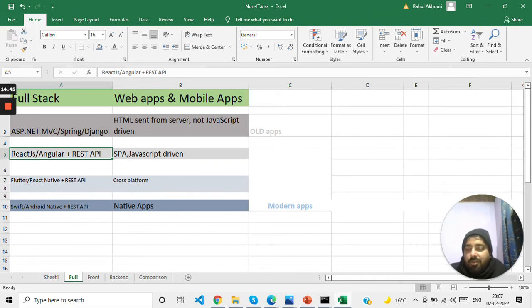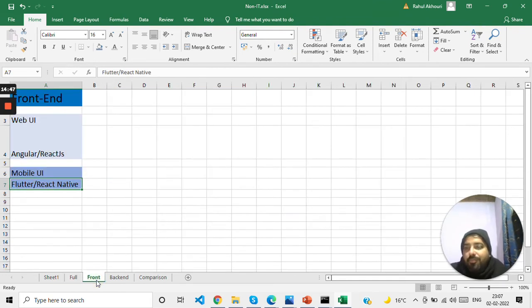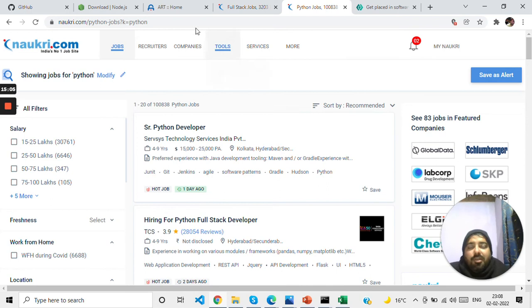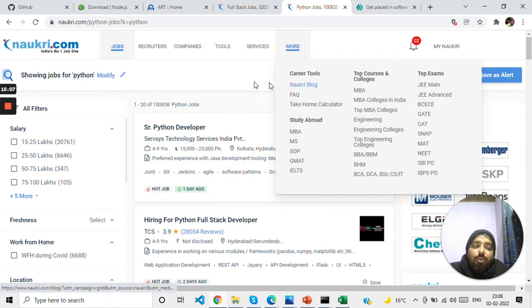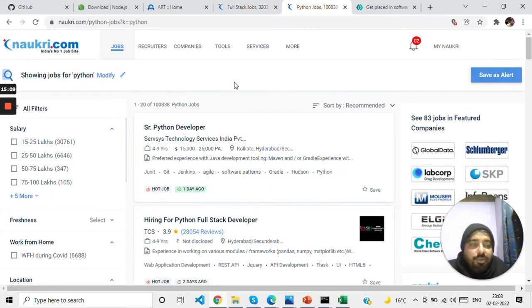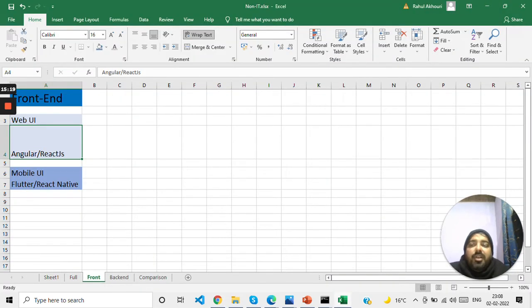Now coming to front end development. Now, as I told you, front end is based on your UI. So UI can be a web-based UI or it can be a mobile UI. So what is a web UI? Web UI is like, suppose this is your Chrome browser. This is your web-based UI, and the same thing is present in mobile. In mobile, you also have a browser, correct? So if you want to make any application which will open in a browser, that is nothing but your web development or web UI development.